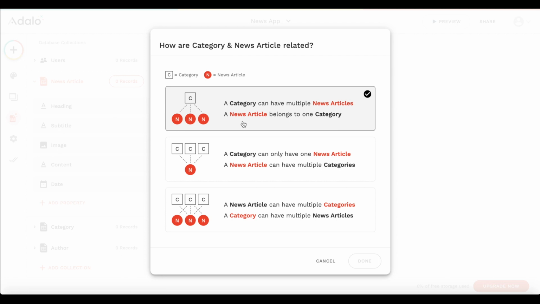Now you can decide what kind of relation it is, and we can say a category can have multiple news articles, and a news article belongs to one category. And that's exactly the kind of relation we want, because one category can obviously contain multiple articles, but one article can only have one category, and one article can't be in the category nature and sports, for example. So let's select that relation.